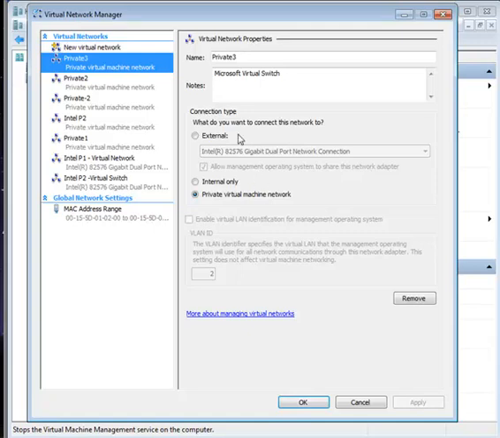Now keep in mind that each of these networks are essentially virtual switches, and so all the virtual machines that you connect to the same virtual network are essentially on the same Ethernet segment as I wrote about in the document, and that's an important thing to keep in mind.